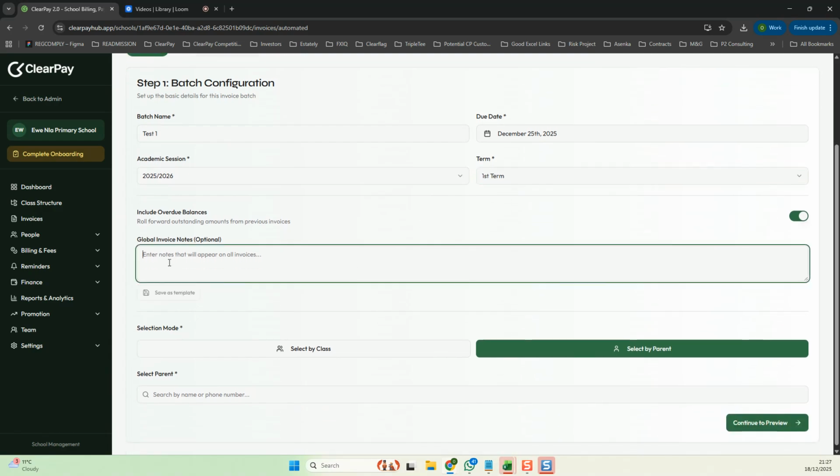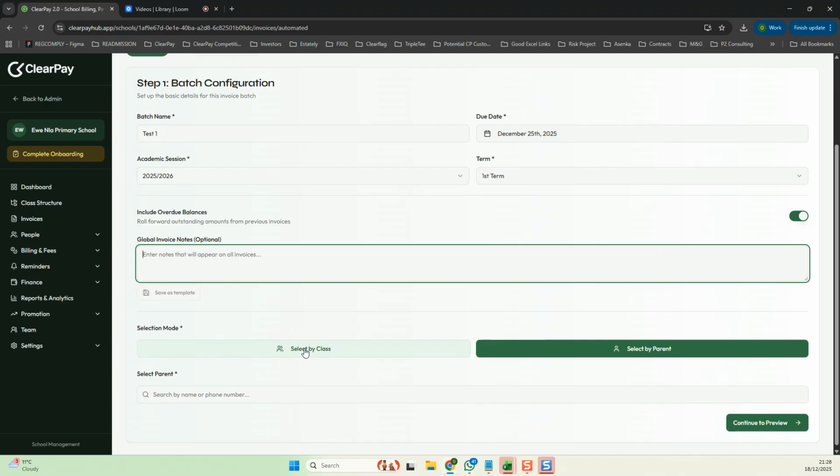And if I have any notes, I can add the notes here, and I can save this note as templates. If you have a note, a footer that you add to all your invoices, this is where you get to create them. So you add them, you save it as a template. The next time you come back here, you just select that same template and you reuse it if you like, right? So that's already done. So I don't have any template now, so we're just going to proceed.